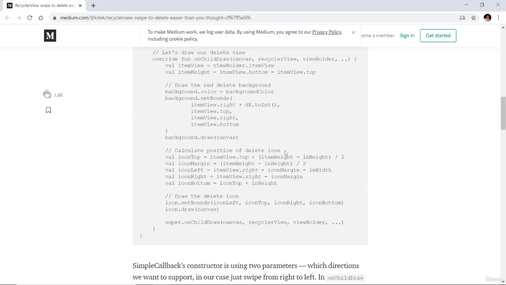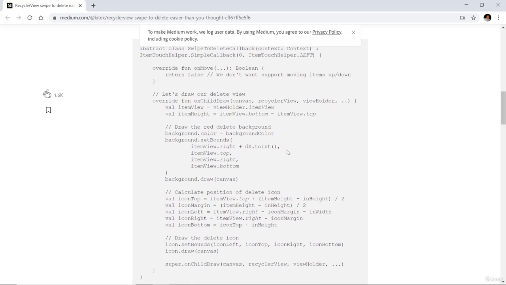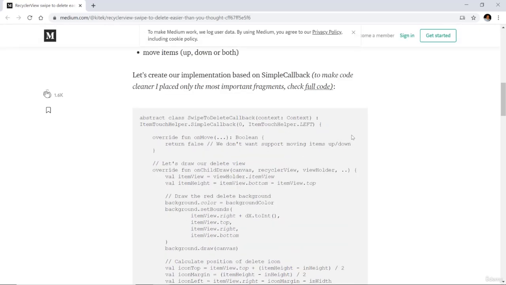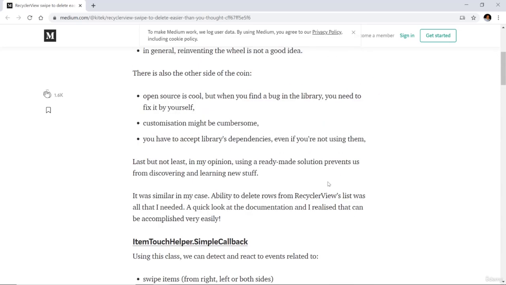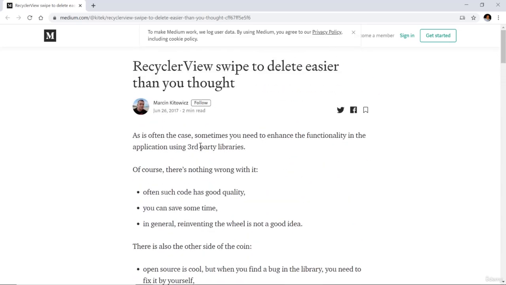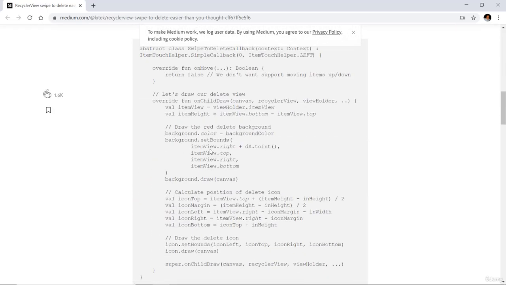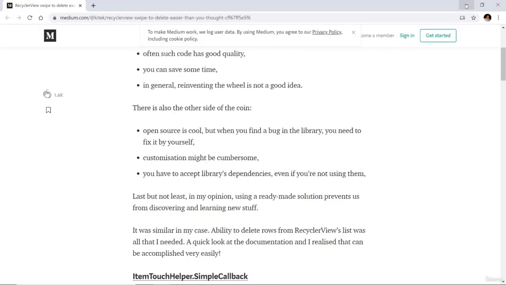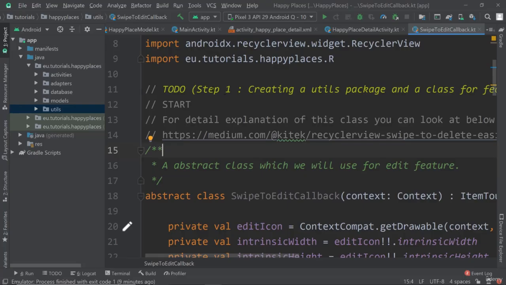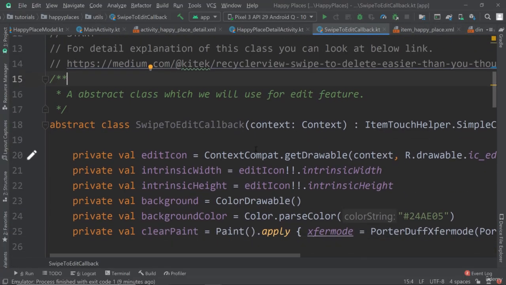And you can see he created this very short version of it because it can be pretty cumbersome to add this feature. There are many different ways. Of course, you can use a third-party library and so forth, but I think what he did is pretty nice, and it's a great example of how to get things done in very little code, and we're just going to use that. So if you want to know in detail about what's going on here, you can of course read this article. But other than that, let's just quickly look over it.